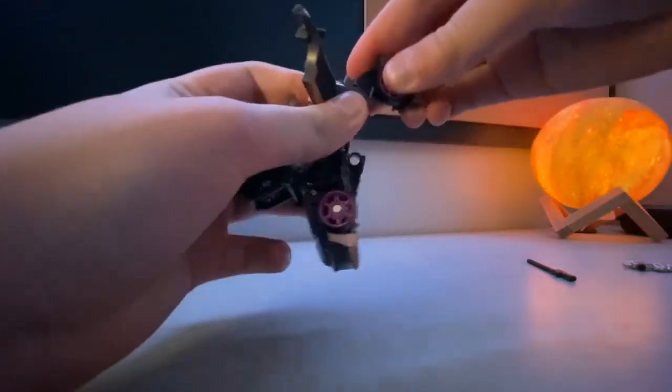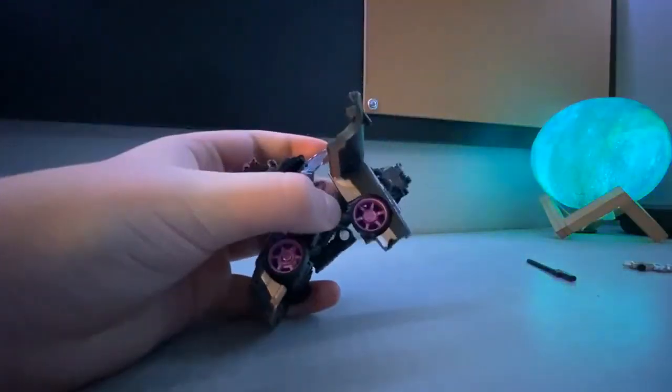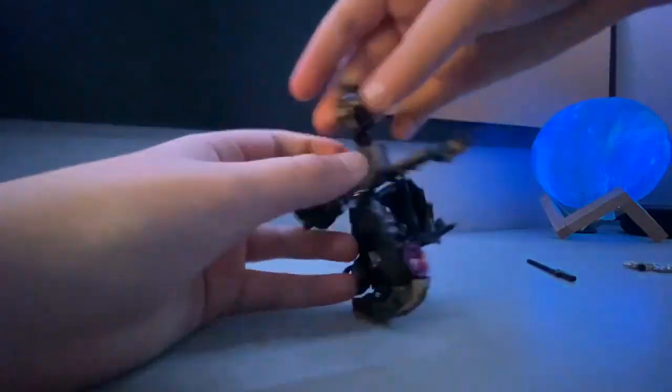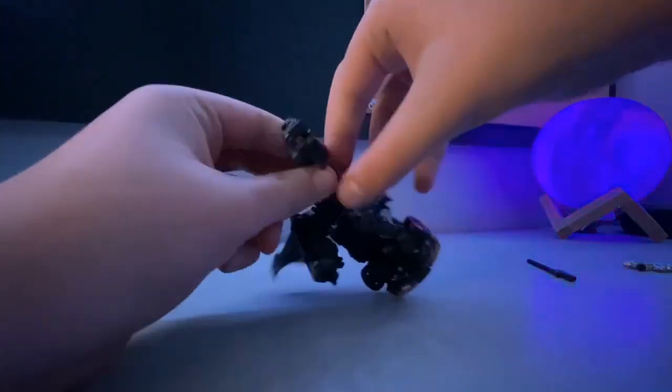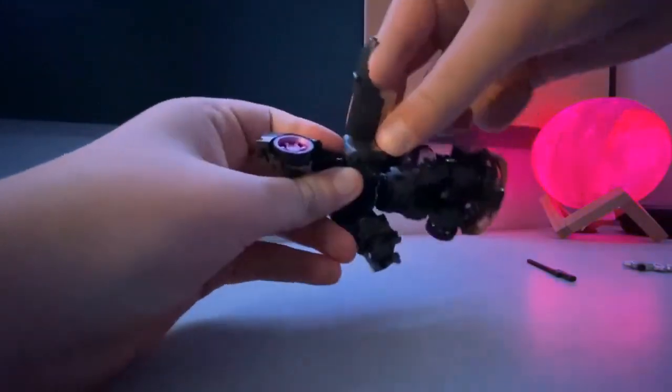Then take this double knee joint here and just keep messing with it until you get these lined up and they click in just like that. Now do that on the exact same side here. Take it out here. It can take a little bit of force sometimes.